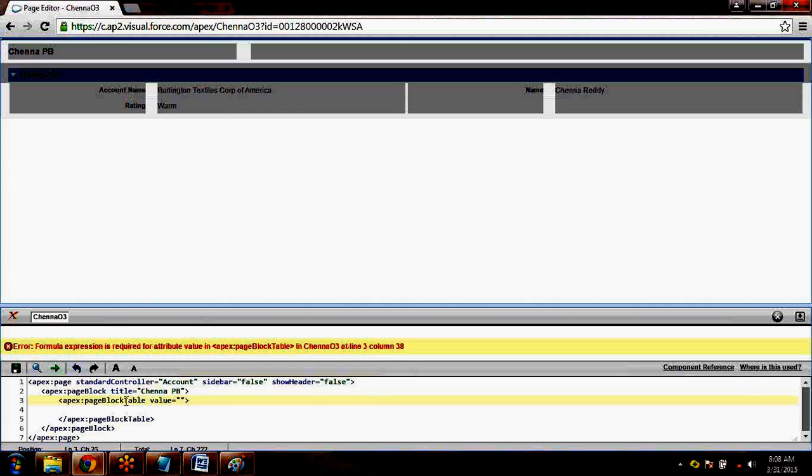This table should get the data from where? I am specifying from account dot contacts, and var is equal to item. I will explain what this logic is.